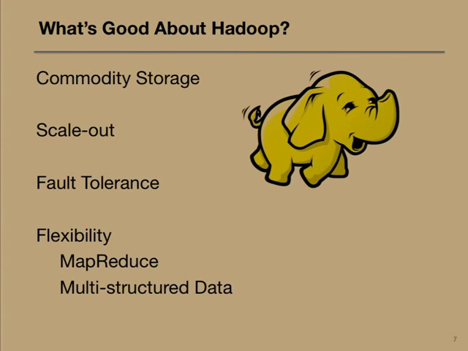So these papers were published in 2003 and 2004. And at around that same time, Doug Cutting and Mike Cafarella were working on an open source project called Nutch, which was an outgrowth of Apache Lucene, and their goal was to build an open source search engine. So they saw these papers and they realized immediately, hey, this is clearly the way that we have to build Nutch. We need to build a distributed file system equivalent to GFS, and we need to devise our own MapReduce implementation. And that's what became Hadoop.